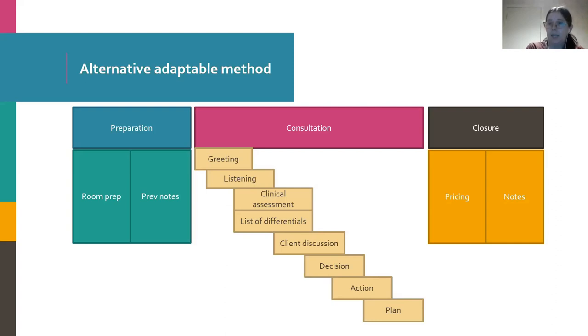Before the client and the pet come into the room, particularly for those who are already seeing owners, we will have a stage of preparing for that patient, where we should be preparing ourselves and the room, cleaning the room, disinfecting the room, making sure you're clean, and of course checking the previous history and at least trying to find out what the patient is in for, what patient we're going to see. Is it a dog? Is it a cat? Is it a he or is it a she?